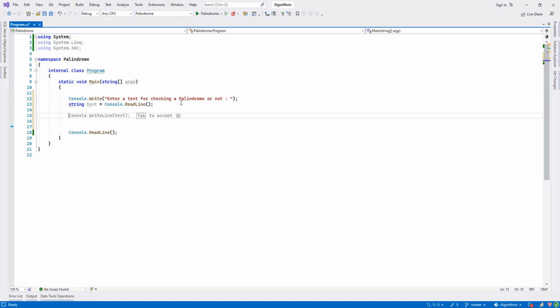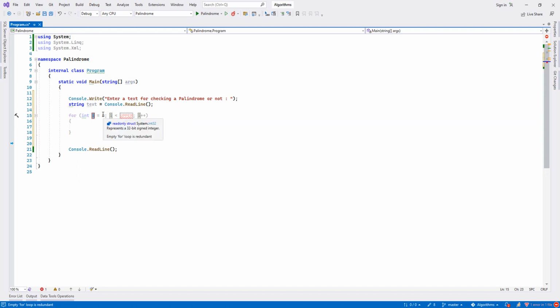And now we'll create a for loop. Because we need to start from backwards, let me demonstrate here.